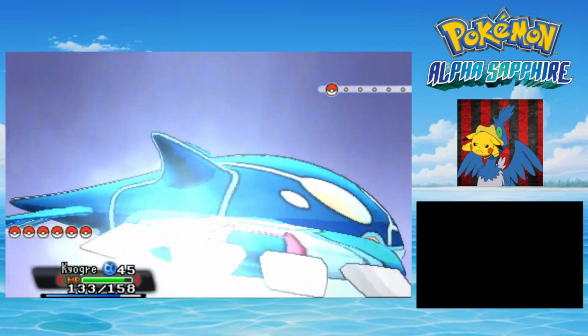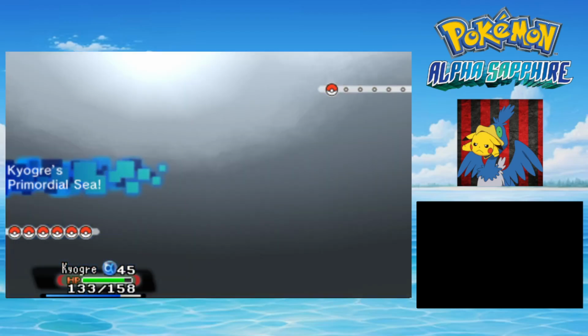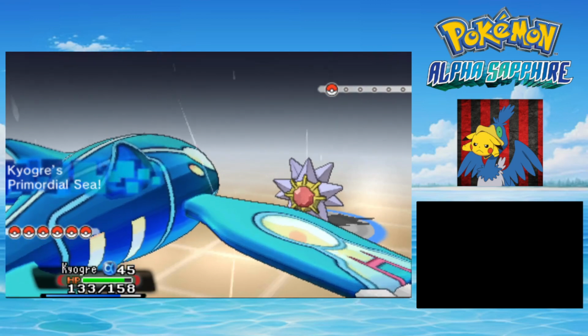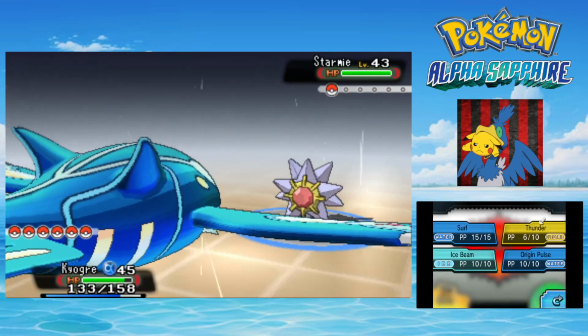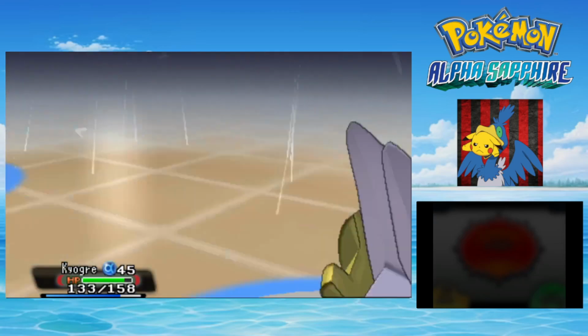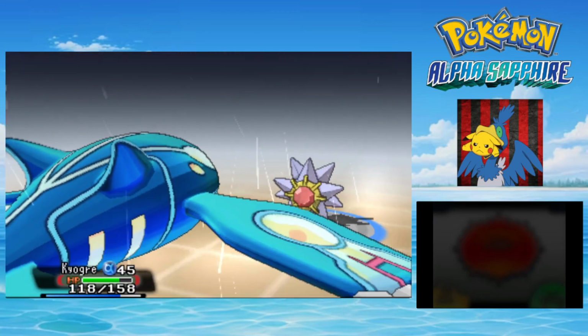I just don't think so. Oh, wait, it can learn Thunderbolt, but it's not gonna kill. I assure you. Even if it has Thunderbolt, it's not gonna kill me. Swift? I mean, by all means, just do your thing.